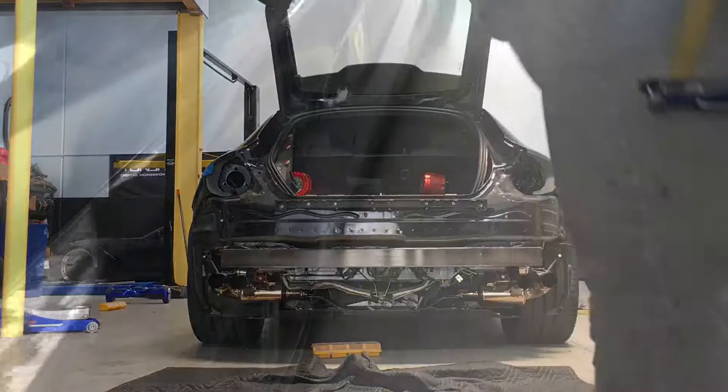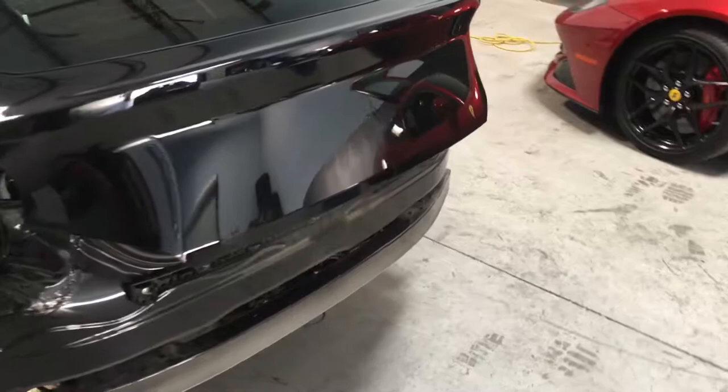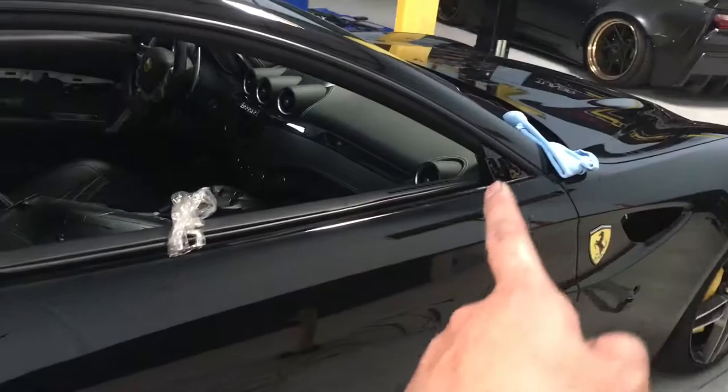Everything's taken apart. This emblem, I'm gonna leave that there just because, you know, it's gonna go to satin black. Everything in the back, little pony. Took that off, the rear bumper, tail light, everything, mirror, trim, handle. Oh yeah, I almost forgot the other side.